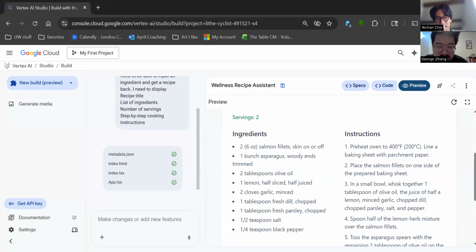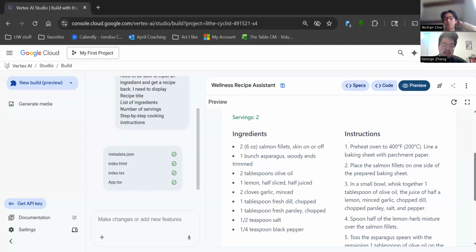I still don't know if I understand this completely. You want an algorithm where you input an ingredient and then you output a recipe? Like I'm building the algorithm with Vertex AI? Okay, not an algorithm. What's the right word?